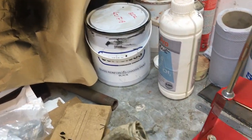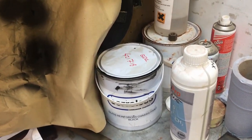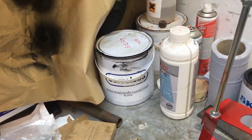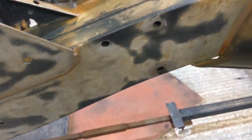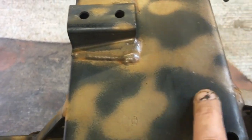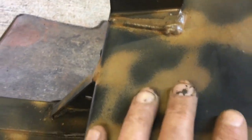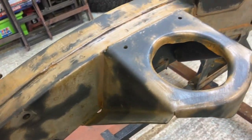It's developed as a primer, it's got glass leaf in it, so it's extremely hard wearing. It can go directly on bare metal, and it can go directly on rust, as long as it's not all loose and flaking. So this, like here, is perfect. Now, what he's actually told me is it needs to be an abraded surface. So here, where we've got the sandblasting, which hasn't taken the paint off, but where there's rust, it's taken the paint. So that's good.